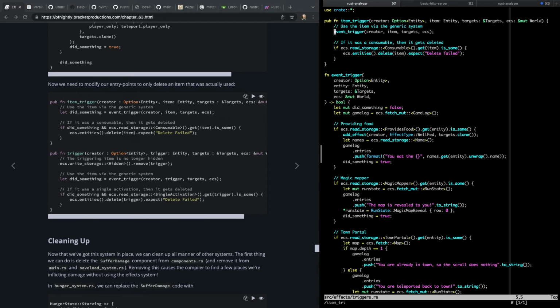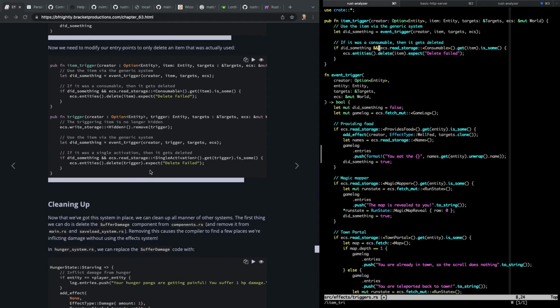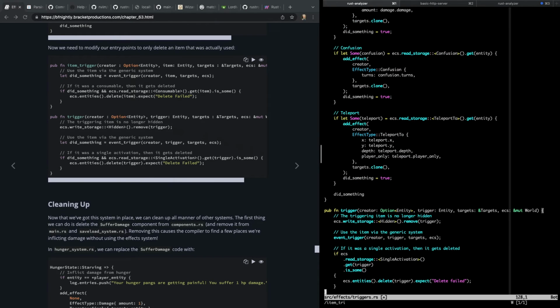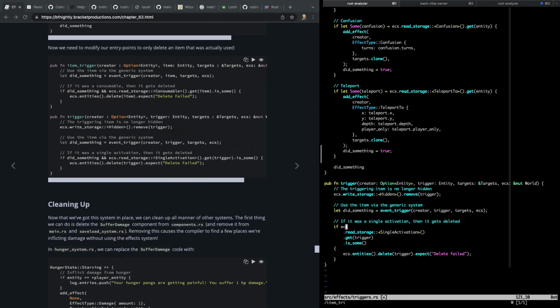I see. And then we also have a function trigger here, which also needs to do the same thing. And so we'll just check did something like that.